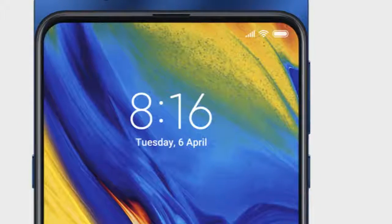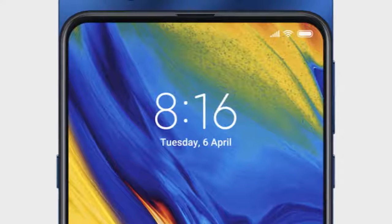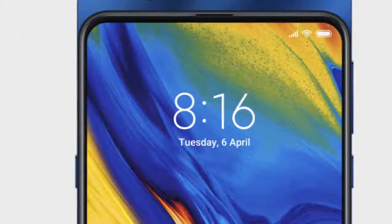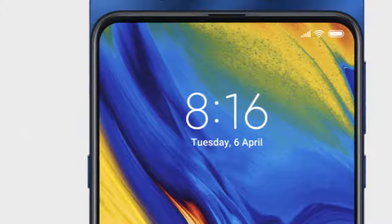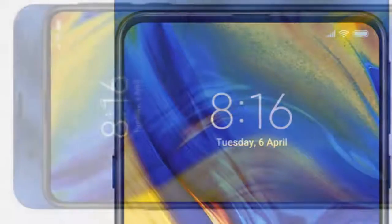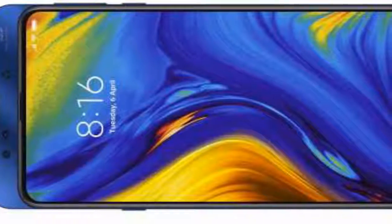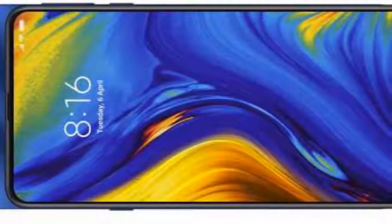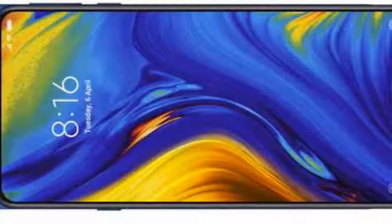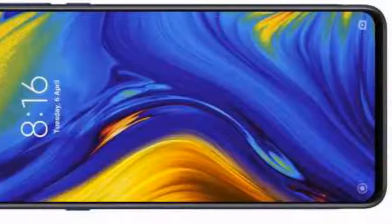Once the promo batch is sold out, the price will jump to $599 and the phone will be available for purchase on Amazon too. The Mi Mix phones are known for their thin bezels and the latest version doesn't disappoint. In order to make the bottom border even thinner, Xiaomi put the selfie cameras on a slider, achieving a staggering 95% screen-to-body ratio. The panel itself is 6.4 inches with Full HD Plus resolution and a 19.5 to 9 tall ratio.